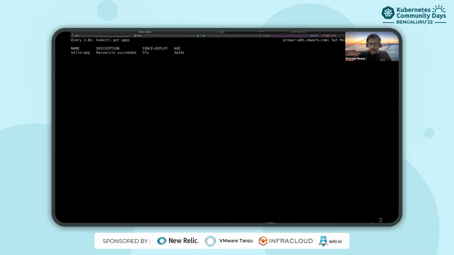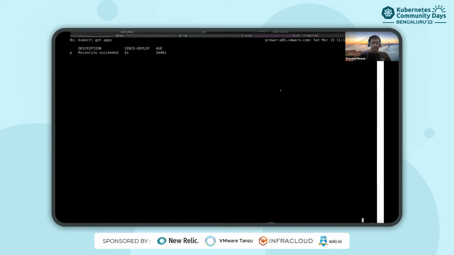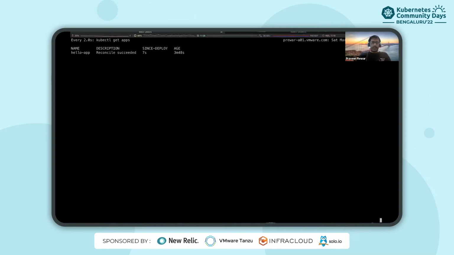Can we use cap controller to target a specific namespace in a cluster or multiple? Yep, definitely. Okay, so cap controller would basically keep a watch on this app CR and try to put it into the desired state every 30 seconds, or we could change the sync period to whatever we would prefer.